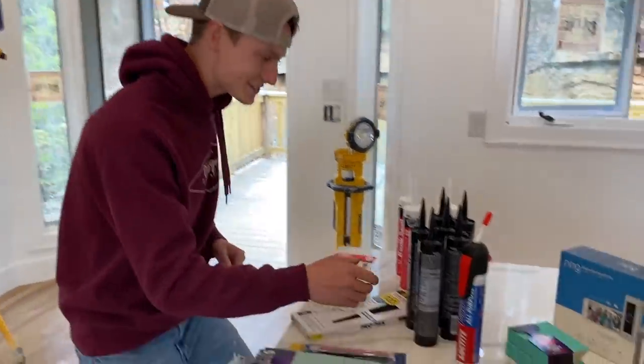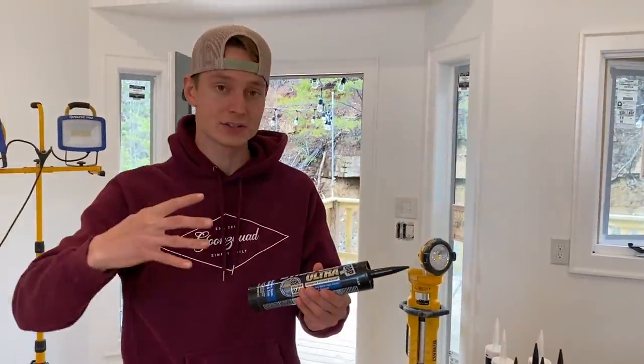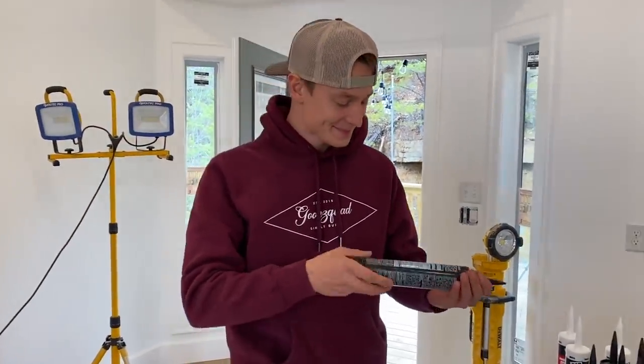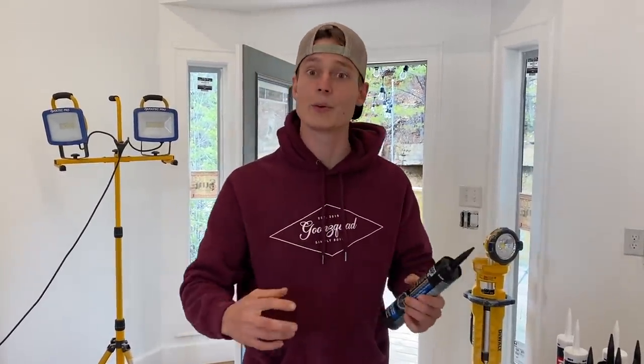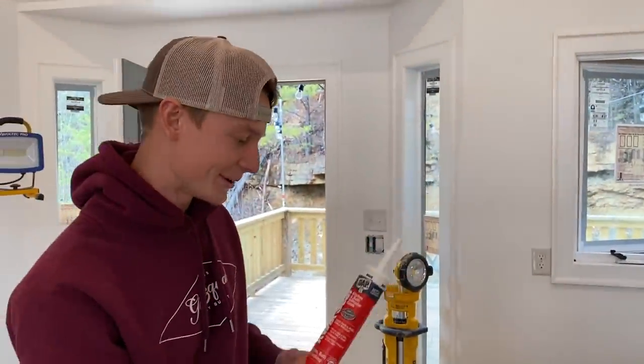And of course, we got some silicone here. We got the black stuff. This is gonna go around the exterior or outside on the windows because we never got to the upper level ones. Yeah, the upper three windows up there, they just need the silicone because we gotta do that pressure test. We can't forget, dude. So we wanna go ahead and make sure all the gaps and all the cracks are silicone. That way we don't fail that test. Of course, we got some white silicone for the bathroom showers and all that good stuff.